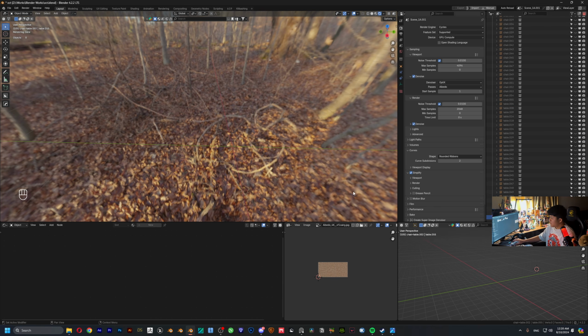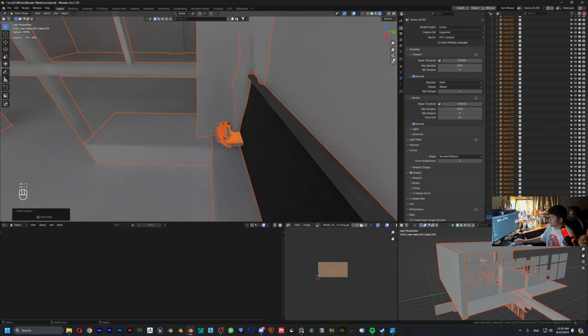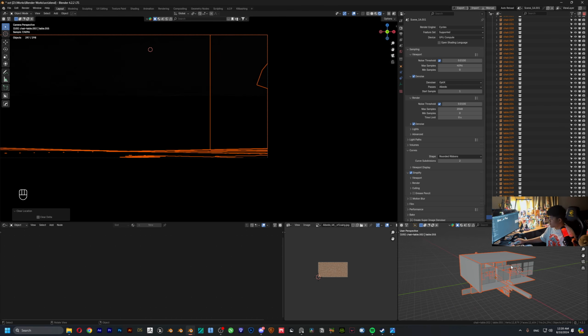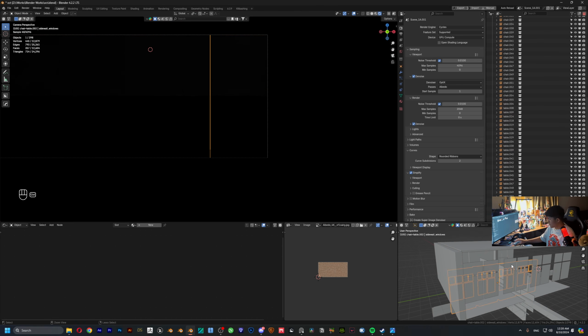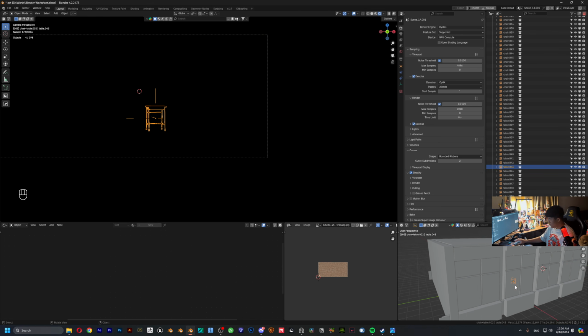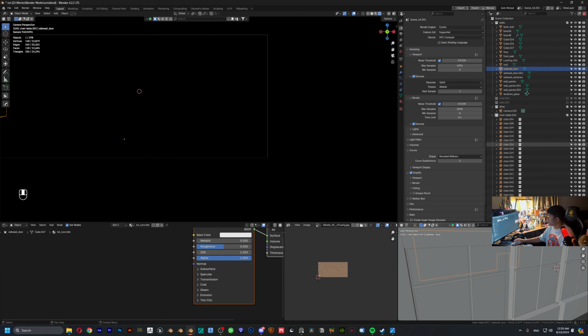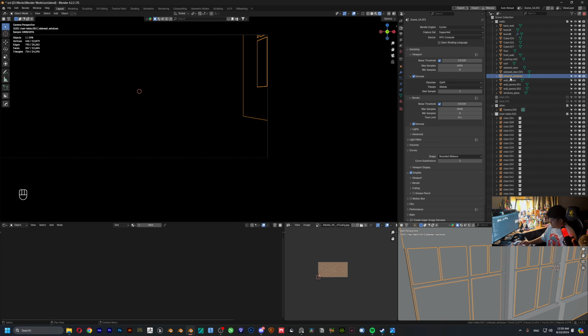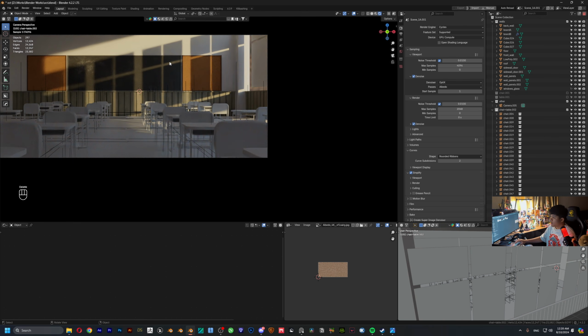Re-enable all of those things. Let's delete the sideward window. Okay, so that's how we have the chair.